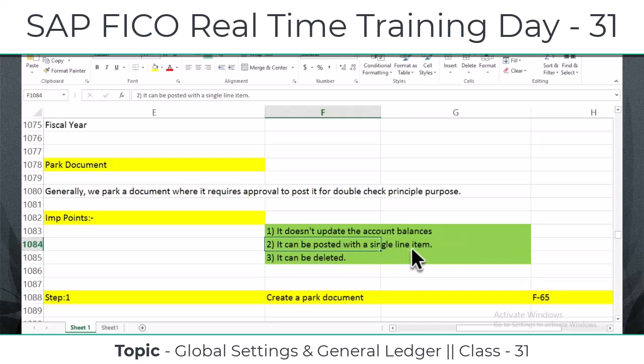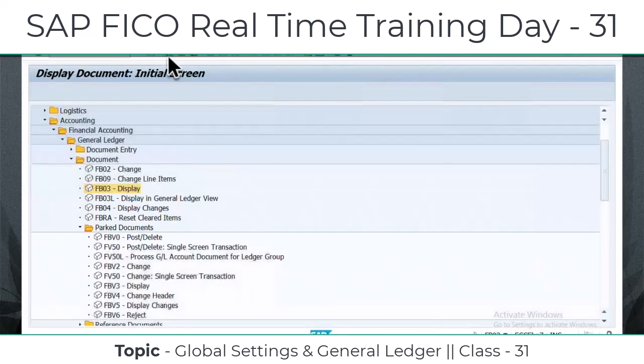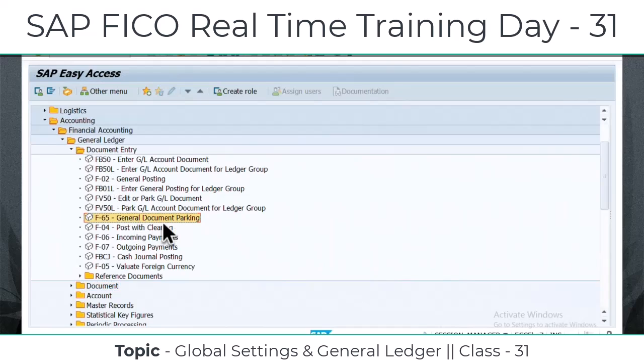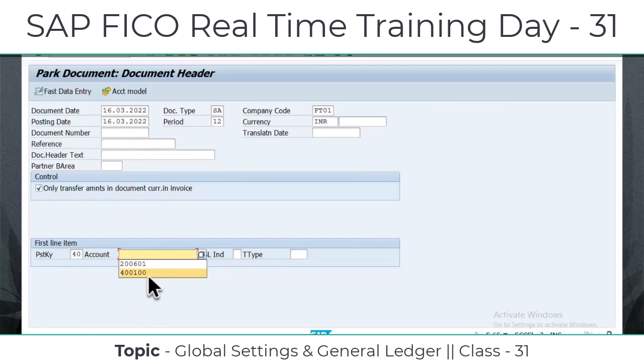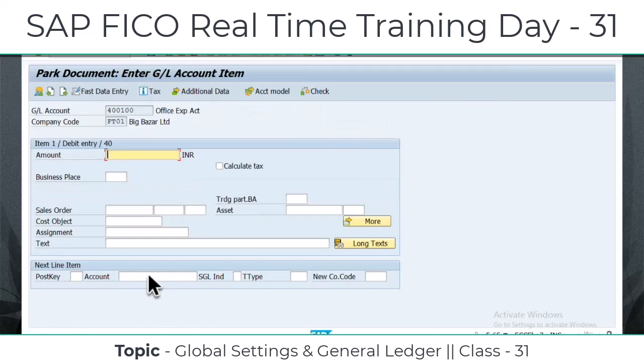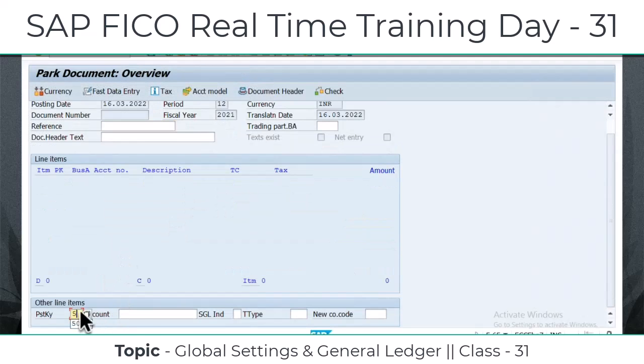Now here, whether a single document can be posted or not. Let me create one parked document with a single line item. For example, I have only bank details, but I don't have expense details.